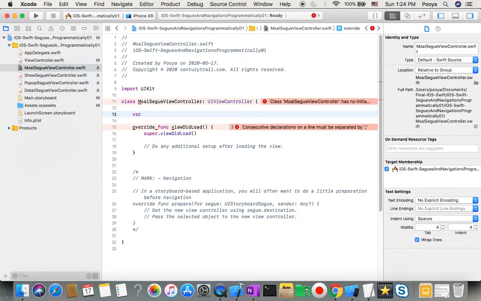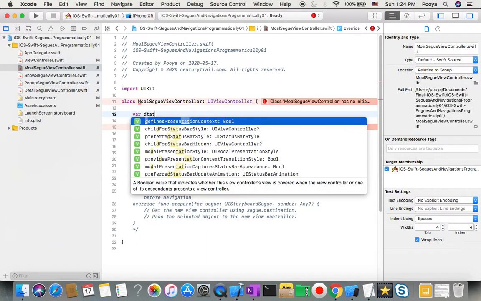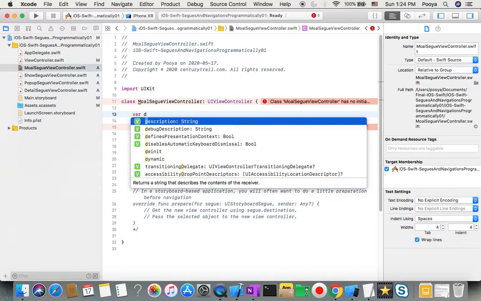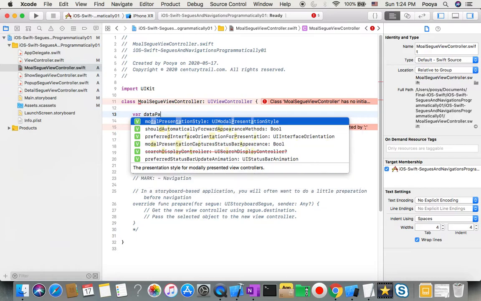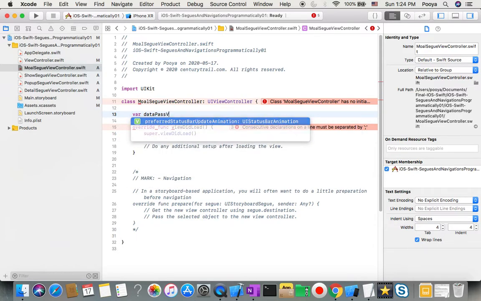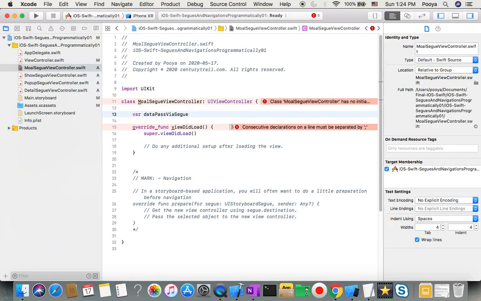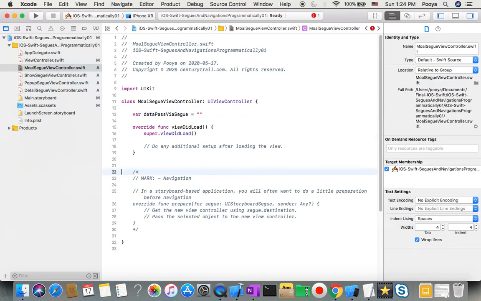So I just say variable data pass via segue, and I just say empty string. Okay. Also here I make one IB action for dismissal.